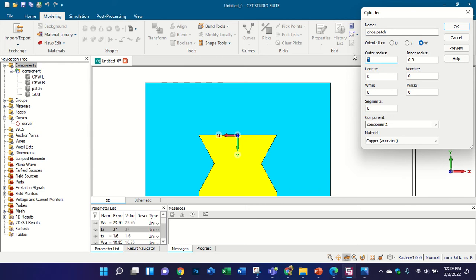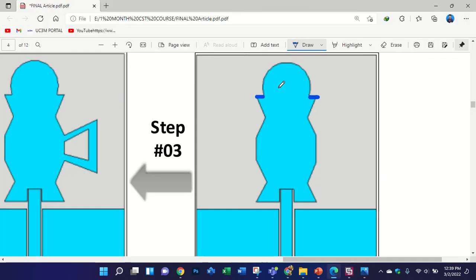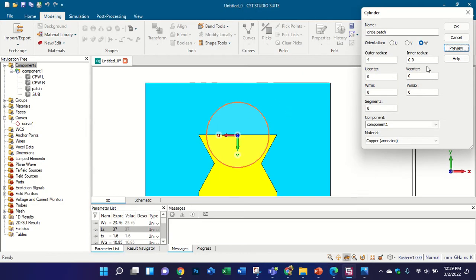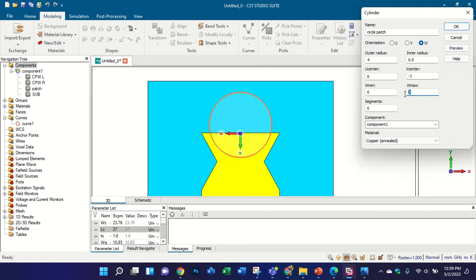I am checking where it is. So you can see here there is a gap, but you see this is not exactly at the center, it is a little shifted above. So I need to shift the patch a little above. Minus 0.5, I think 1. Yes, now I press minus TP, like this.